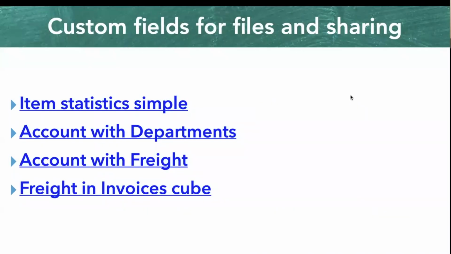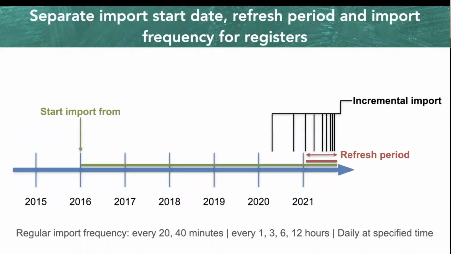Okay, so this is about custom fields. Now sharing is available, and we also made imports more customizable. We added more options to customize imports, basically. I've made a visual representation of how the imports work, and let's go through all the concepts, and I'll explain what has changed in the new version.